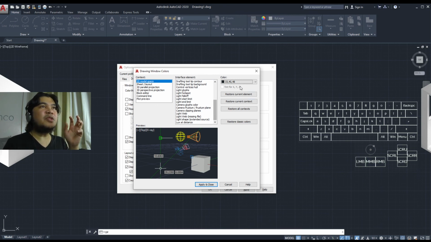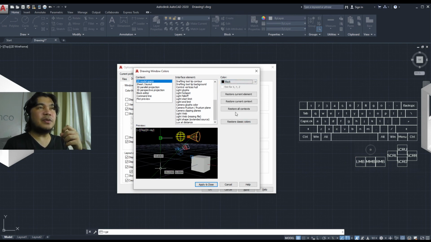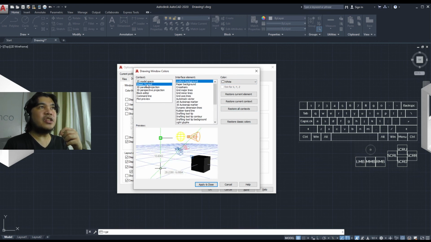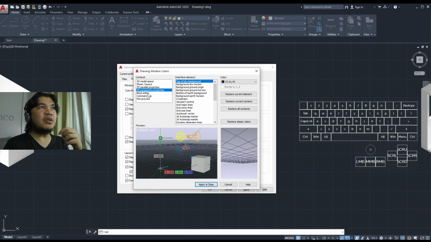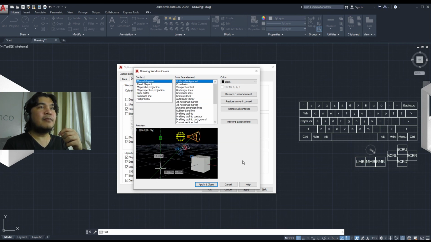Sometimes some people use a magenta for this. I can see that it has an appeal, but black works for me. And then you have sheet colors, colors when you're in parallel, when you're in perspective. So there's all sorts of customizations here, which you can play around with and tune to your own style.